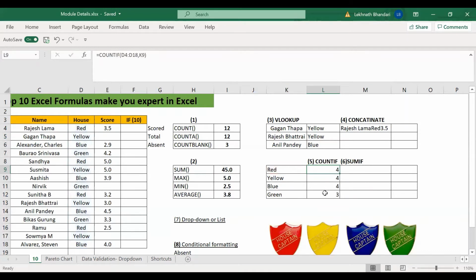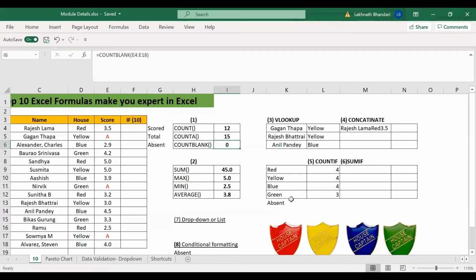So I also want to understand how many were absent. Okay, so what you will do equals to. I'm going to write A for absent here. That way it becomes easier for you guys. But please understand that it will not become blank, right? So these all will change.